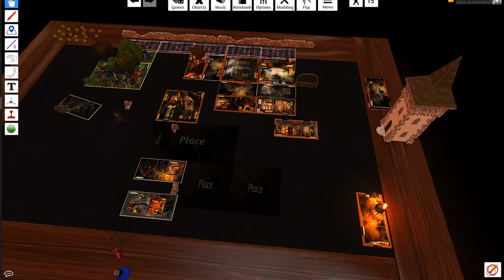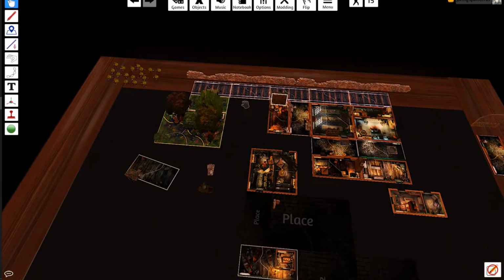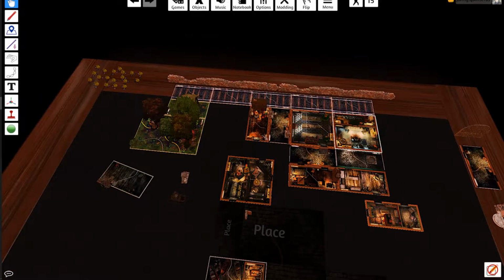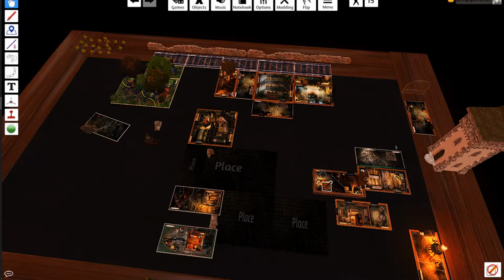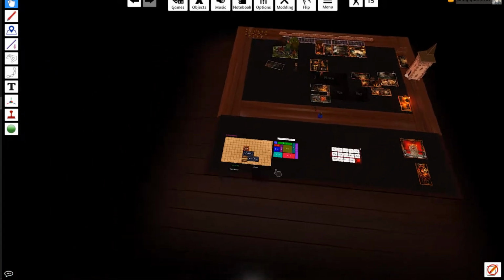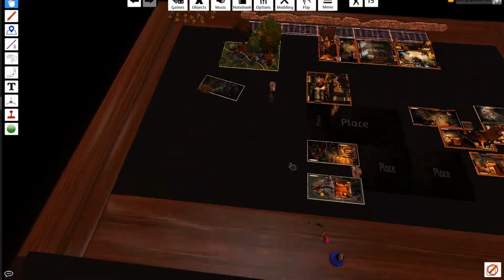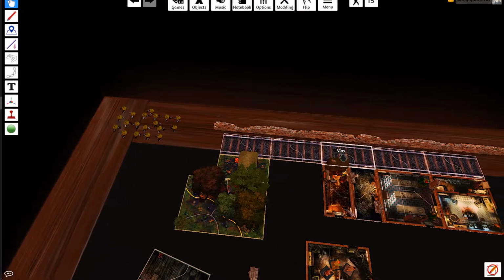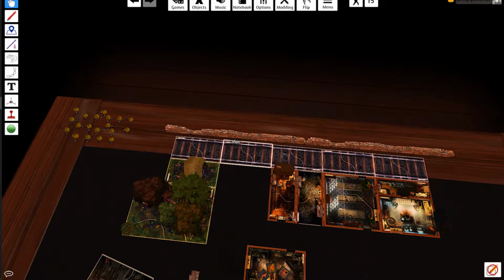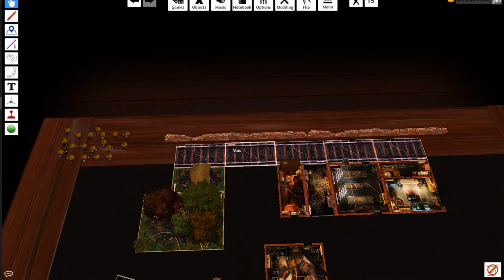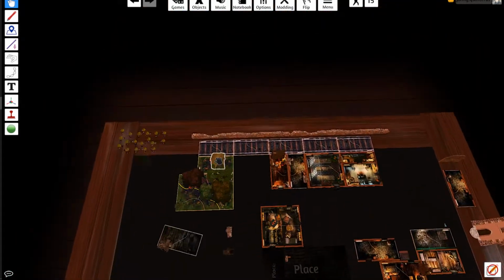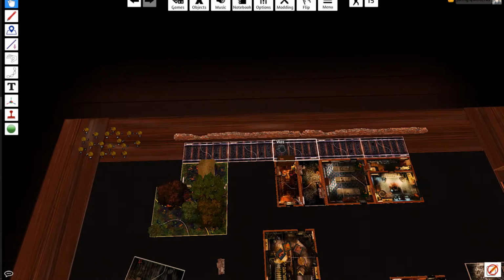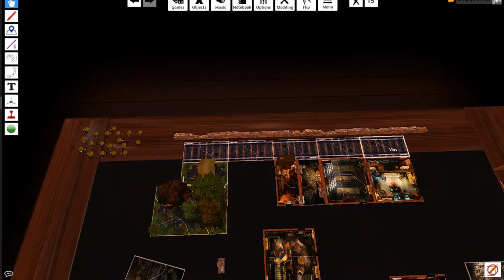Finally, I'll show you a hack if you need more personalization for your maps. And you'll see that here I have a very long track. Let's say I want the whole track to be one single room. The longest tile I've provided you is the 6 by 1 one, but the 6 by 1 it's 2, 2, 2, and that's it. So only 3 tracks, but I want one long one that's all the way over here. So this is actually a 10 by 1 one. 5 here, 6, 7, 8, 9, 10.